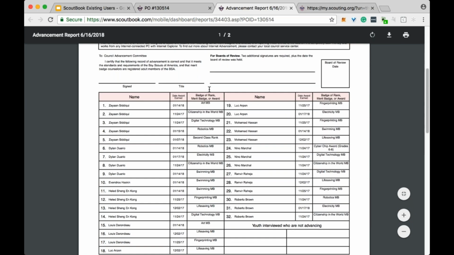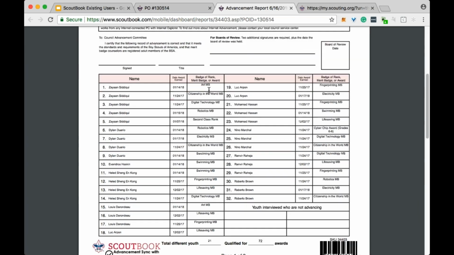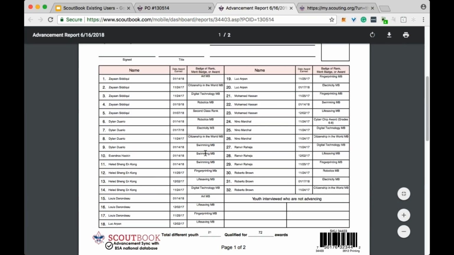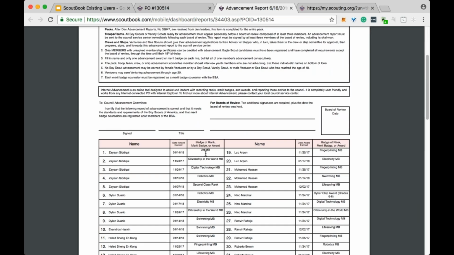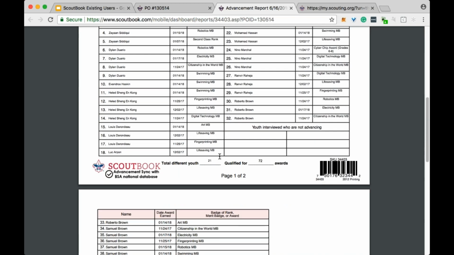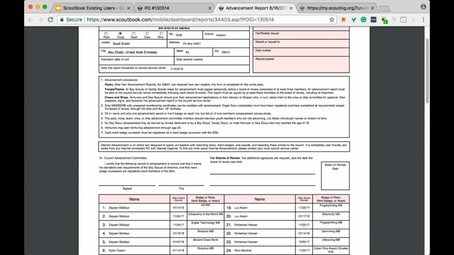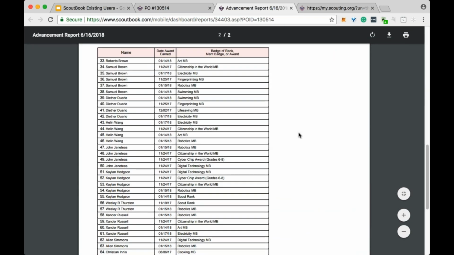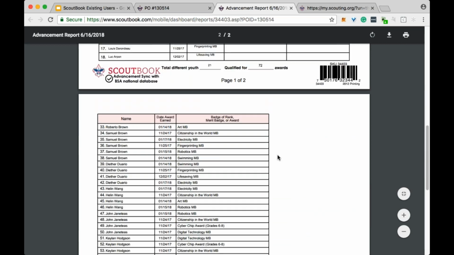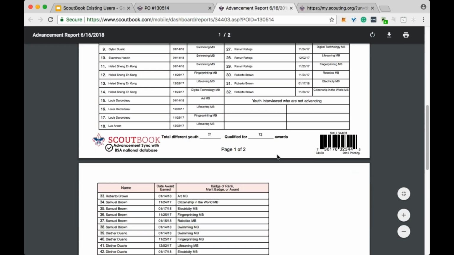But say you have someone buying stuff in the States for you. Give them this report. They can go to any Scout shop in the States and buy this. Give them 10 of them and say, listen, we're just buying awards for all these boys. Here's your advancement report, and it's got all the information. You shouldn't have to, but for those units that do, it's got all that information on there.